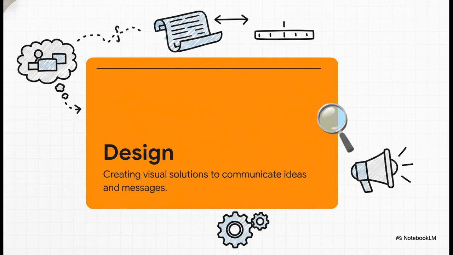Now, you might just think of design as making things look pretty. But at its core, it's really the process of creating visual solutions to communicate ideas and messages. I want to emphasize that part, communicating ideas. This is the static blueprint phase. It's a targeted, intentional, problem-solving process to make sure a specific message lands exactly how it's supposed to.